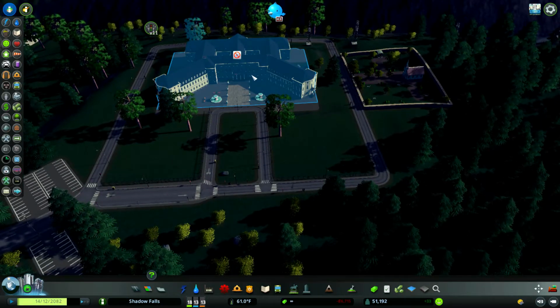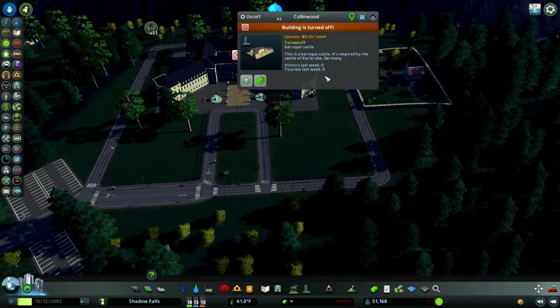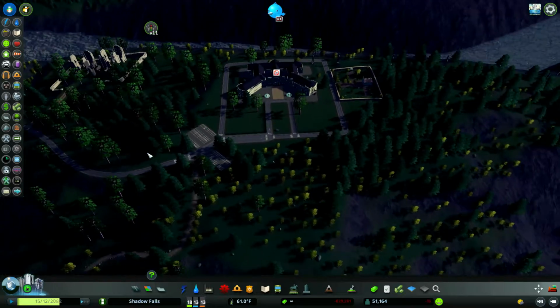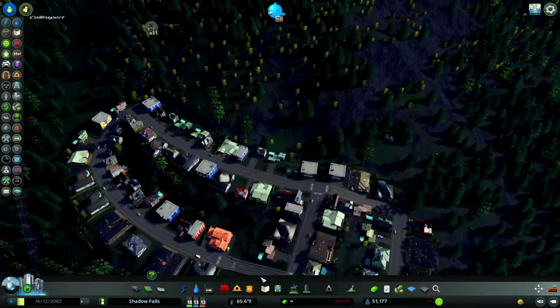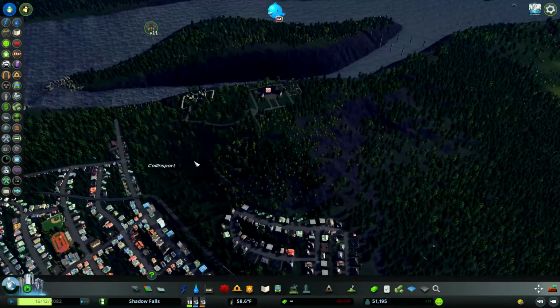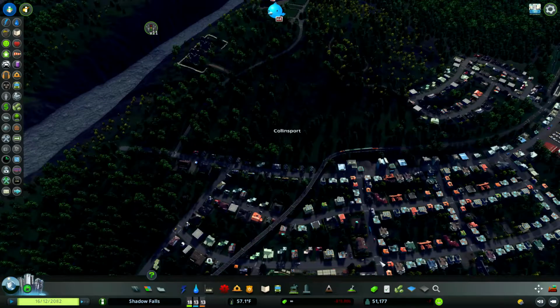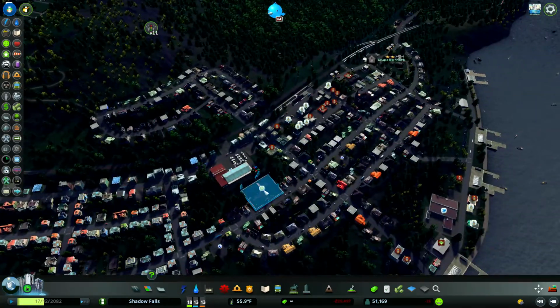This thing has a huge amount of tourists. You can get up to 3,000 tourists. And I had this thing turned on for a while. That's why I put these parking lots. I actually had a bus line that just went from here down to the train station, and this thing was packed. I turned it off because it was just kind of going way too far. I didn't want any of that. I want this to be a kind of small, depressed little town, not a tourist area, and the Collins family shouldn't have all those people coming into town anyway.